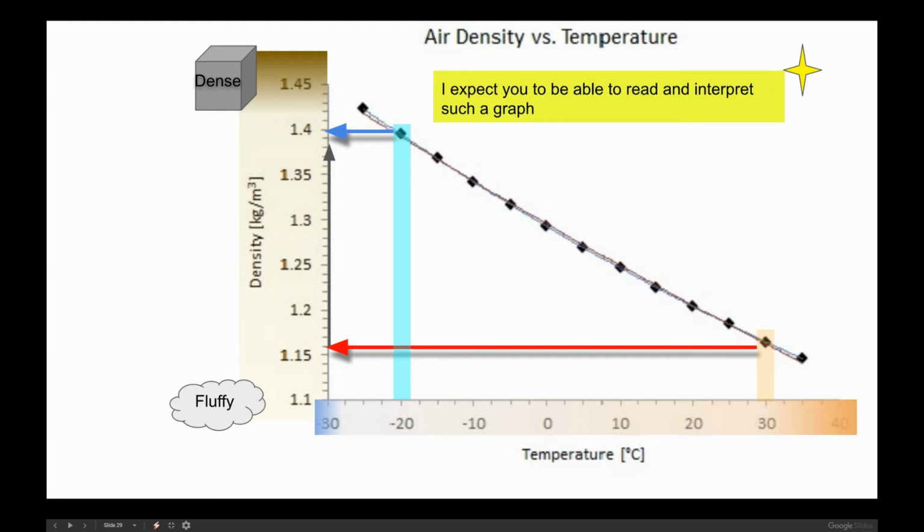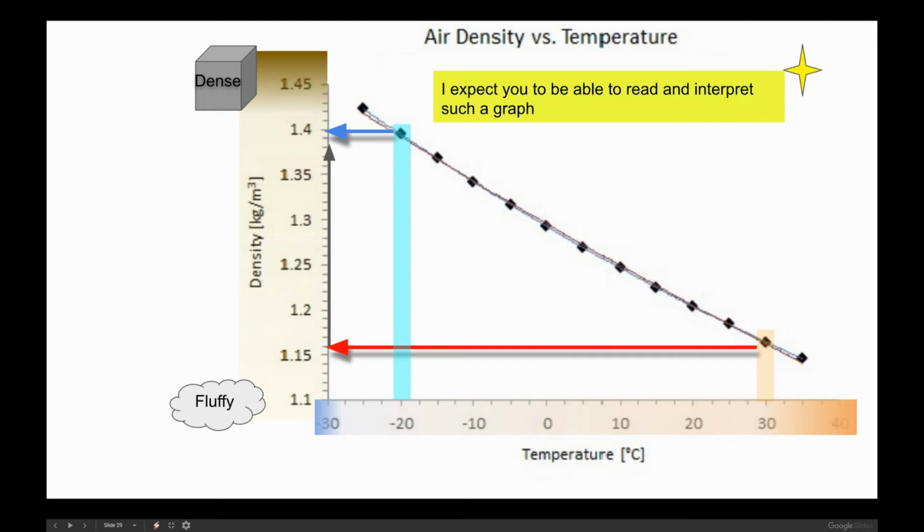And by no means on a test, if I see you scrawl in the words dense or fluffy, am I going to think, stupid kid has to put the cloud and the block on the graph? No. If you don't understand what the graph is showing, then it's meaningless. After that point, anything you do has no meaning whatsoever because you didn't understand what you're doing. So by all means, label dense and fluffy on the graph when you see a graph like this on the unit test, because that will show me you were thinking and you listened to my stupid video.